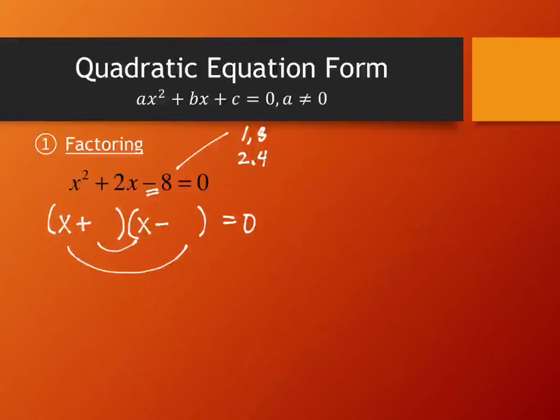So do we want 1 and 8 or do we want 2 and 4? We want 2 and 4, okay? We do want 2 and 4. And when we want the 2 and 4, we want the 4 to be bigger because I need it to be 4 minus 2, not 2 minus 4. So I need the 4 to be the positive and the 2 to be the negative. So in fact, I get 4x here, negative 2x here, and that adds to positive 2x. Okay, so whether you're showing that on your paper, the swooping things underneath, or whether you're just thinking about it, that's what you're looking for.